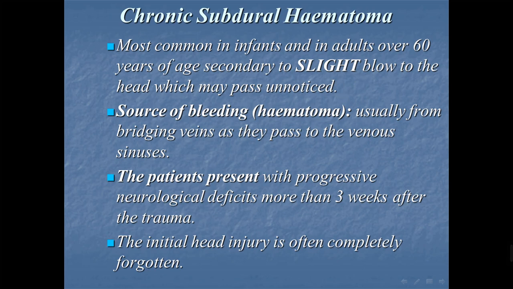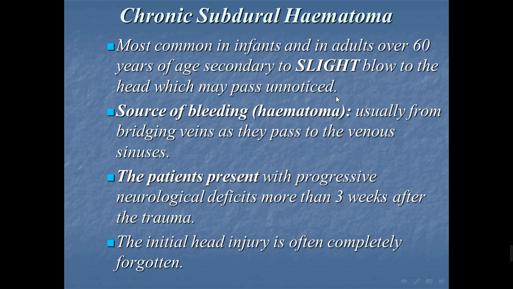Number one, the patient, for example, over 60, has brain atrophy, so the subdural space will be bigger than normal, I mean, capacious. Number two, the blood vessels of old age will be atherosclerotic. This means that when they are injured, they will not bleed so much. There will be slow collection of blood, and it takes a long time. Slow bleeding and a capacious space will result in delayed presentation of these patients.